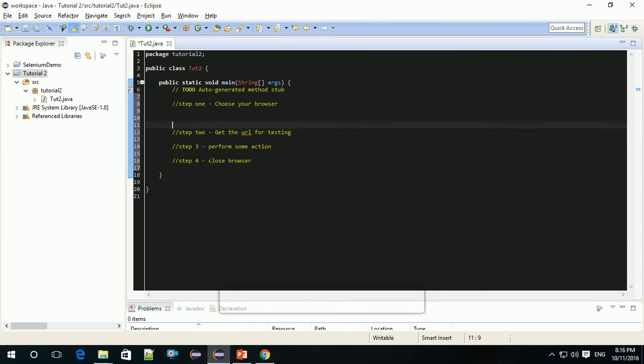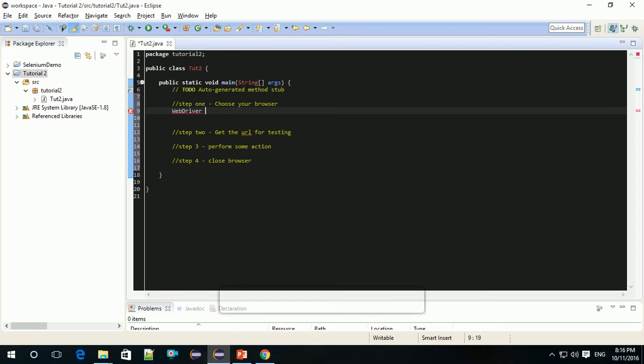So the step 1, choose your browser. It simply says which browser you want to use for testing. Today we are going to use Chrome and Firefox. We'll start with Chrome, then I'll show you how to use the same code with Firefox. So let's start.